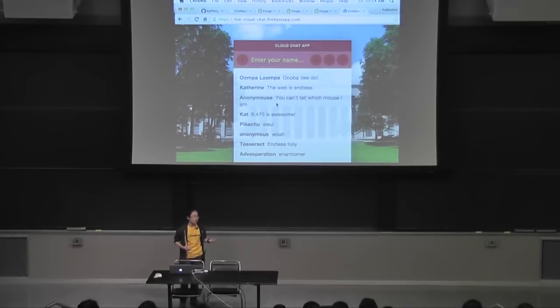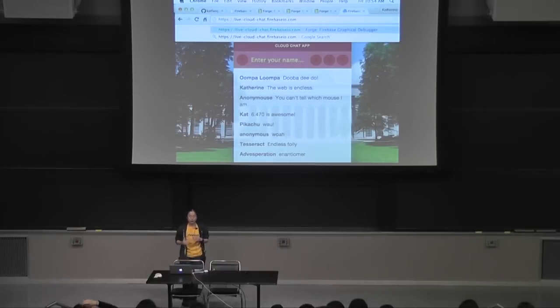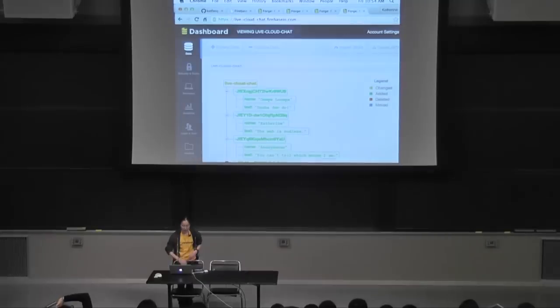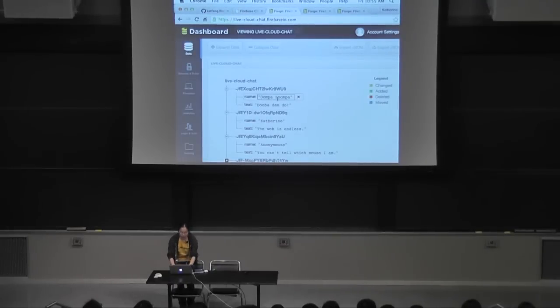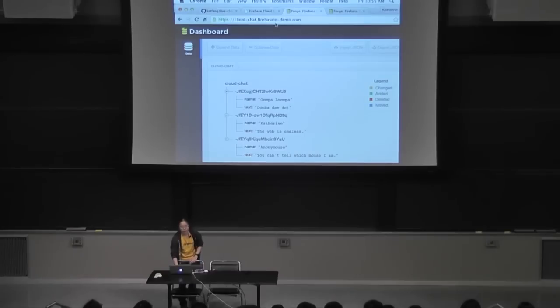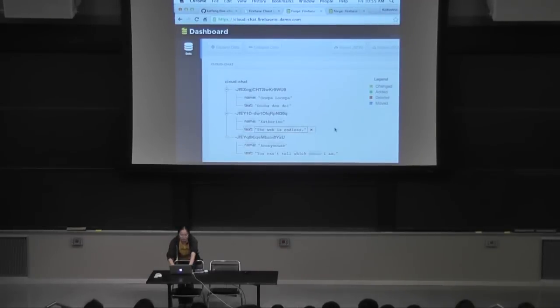That's because this is pointed to a different Firebase. This one is pointed to livecloudchat.firebase.io.com. And while I can go to it and see the data, you guys, if you open it up, it'll say, hey, you're not allowed, you have to ask to be a collaborator. Instead of doing that, I'm using a demo, so there's a dash demo at the end of this. You guys will be able to open that up and actually see the messages when they come in. All right, so this one is pulling from the demo Firebase.